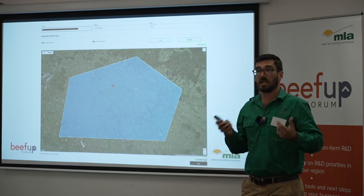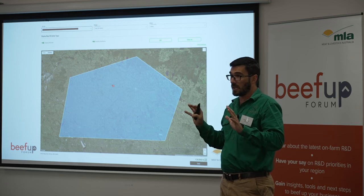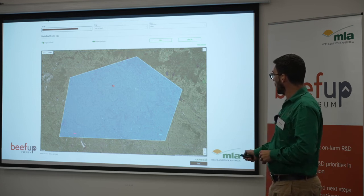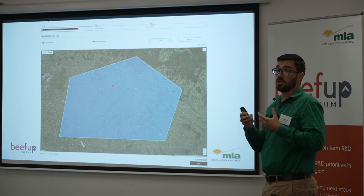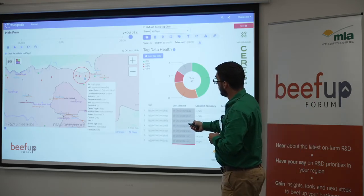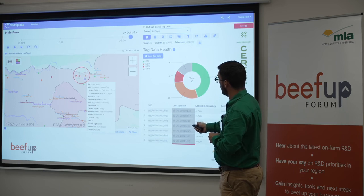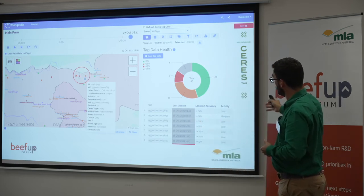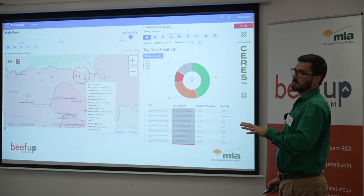A lot of people ask us about virtual fencing. We do not do virtual fencing — we do not use electrical shocks to move or stun animals. We do geofencing. This is AgLive — you draw a polygon or define a boundary, and if that animal approaches or crosses that boundary you receive an alert so you can go and interact with the animal. It's not the tag interacting with the animal. And here on Mapopedia, you can see a track that went just across a boundary, set off an alarm, and the animal has been pushed back into the paddock through the same hole it made going out.